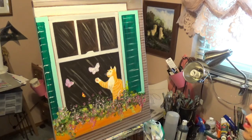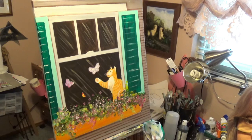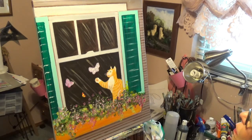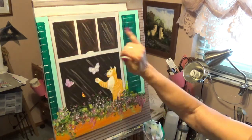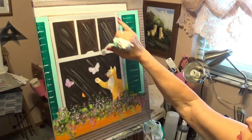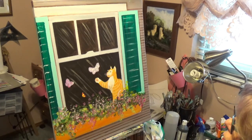Okay. Well, I hope you enjoyed this painting. I enjoyed painting it, and as always, painting is fun. There's so many things you can do. Now, I didn't put that line back in there because I think I like the window the way it is. So I didn't make a little line there. I don't see anything else.